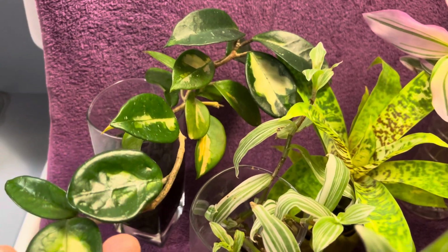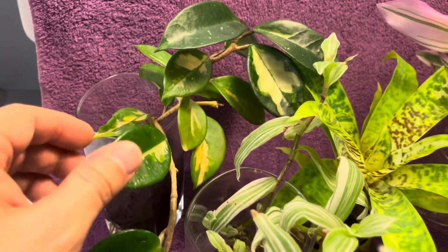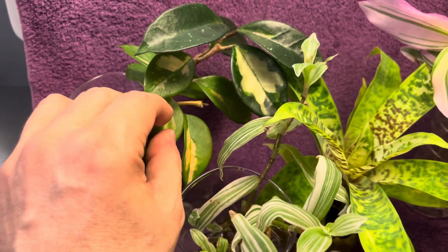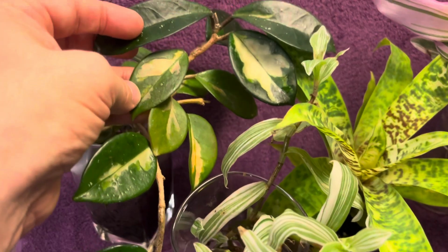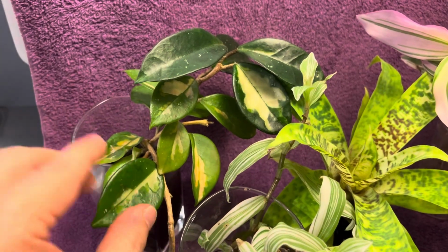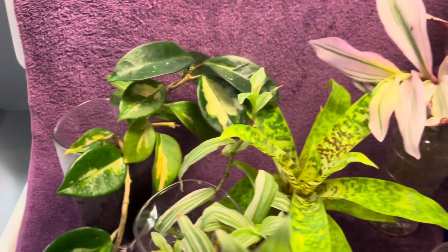Hoya Crimson Princess. Beautiful plant. Beautiful variegated plant. Oh, and in highlight, the variegation turns almost like an orangey pinkish. And actually, it can even borderline on red. Mine, I don't have in bright light, so they stay the creamish, or even like a pinky orange. But yeah, that's where it gets its name from, obviously. Crimson, meaning red. So yeah, there you have it.